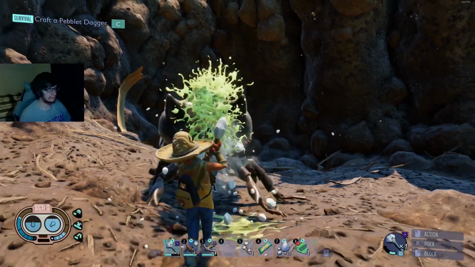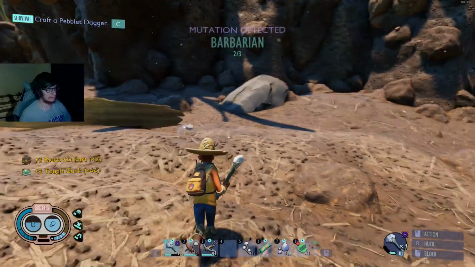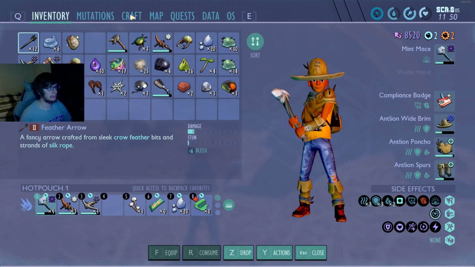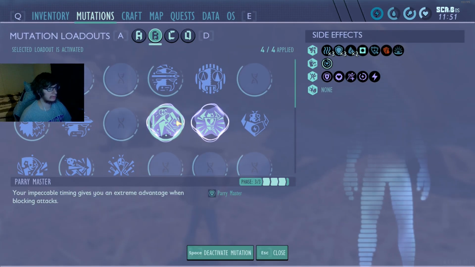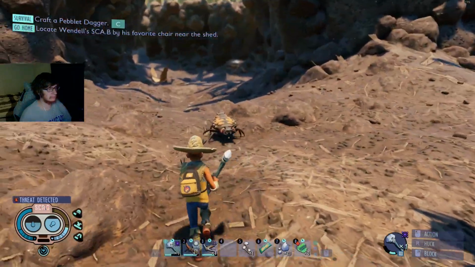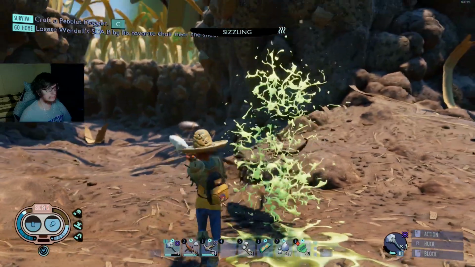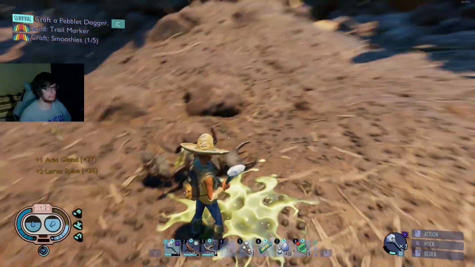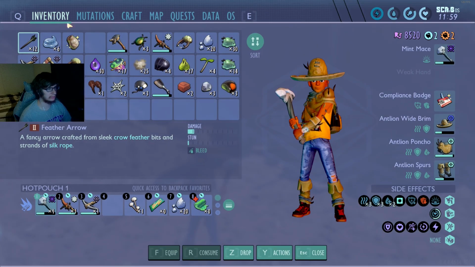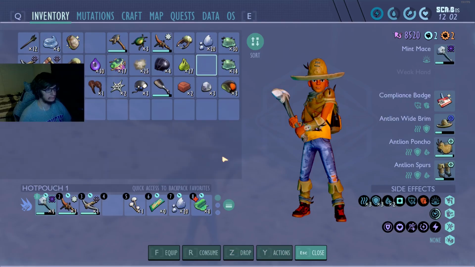Kind of messing me up. I'm not good at blocking in third person. I'm being honest, not my strong suit. I need to equip that mutation. I'm burning up. What is that motherfucker doing? Yeah, I've been trying to save larva spikes so I can make those brittle whetstones. Need that.